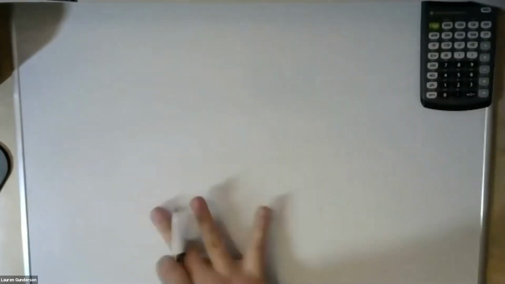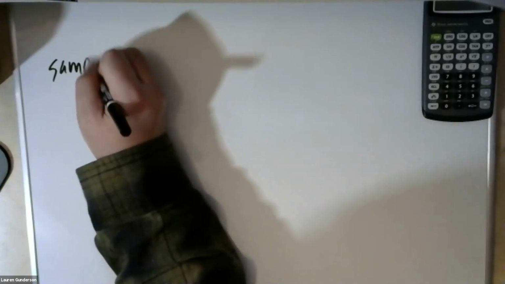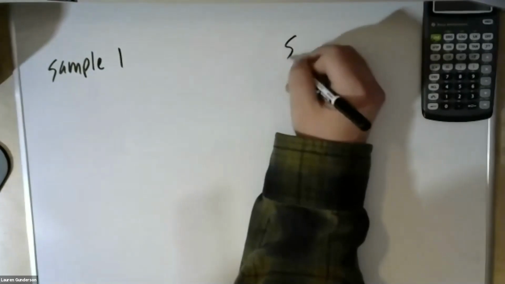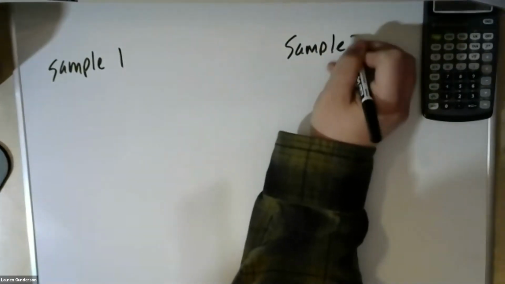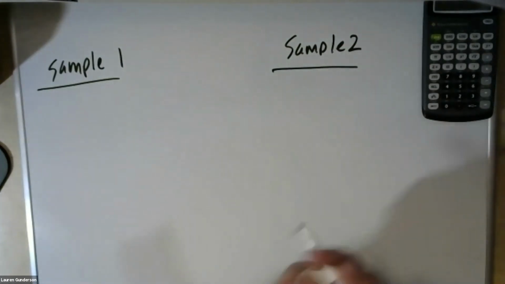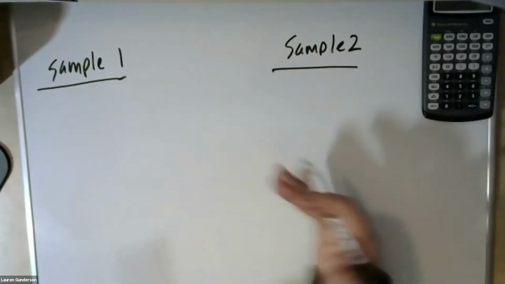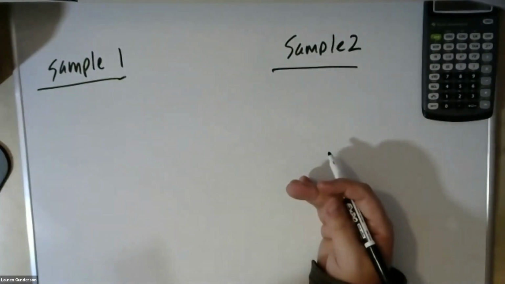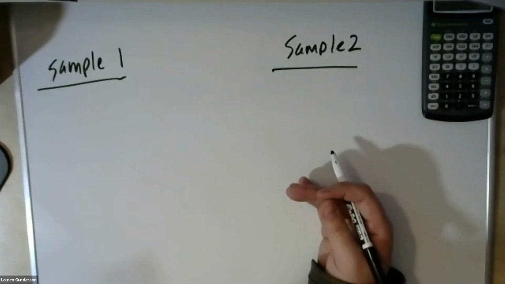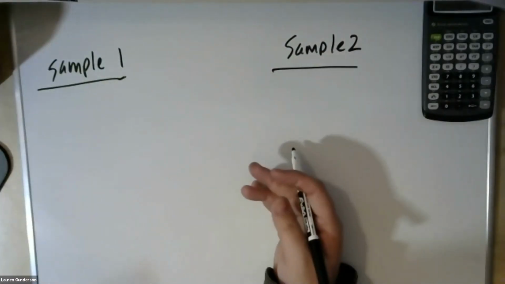Okay, so I like to break it down by writing out my two samples, like writing out sample 1 information and writing out sample 2 information. And the first step, which is sometimes overlooked, I think, and maybe the most important step, is to organize your information for yourself so that you don't lose something in the transition from reading it to calculating it.